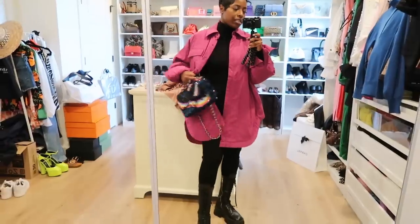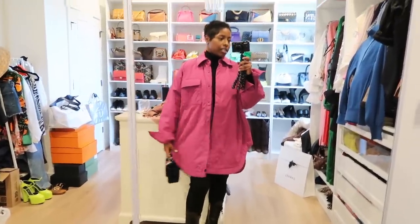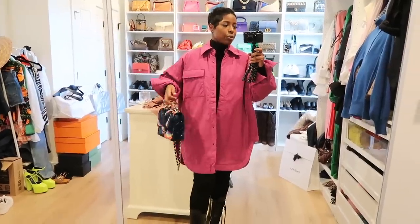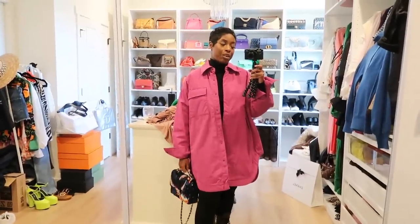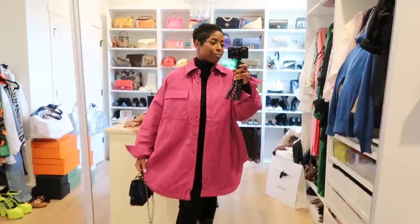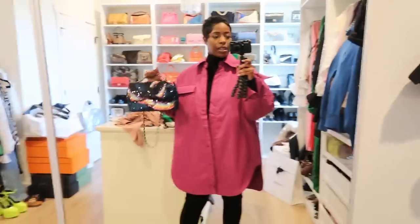This is a large and I really love it — it's almost like a paddock style. It reminds me of the oversized Valentino button-up shirts from fall that were thick like a light jacket. I really loved those, and they had it in pink, but this is at a much better price point. This is the look — adding a sequin Chanel bag for a little razzle dazzle.